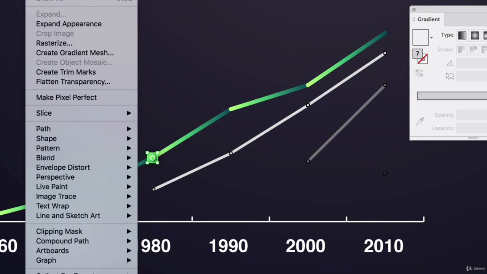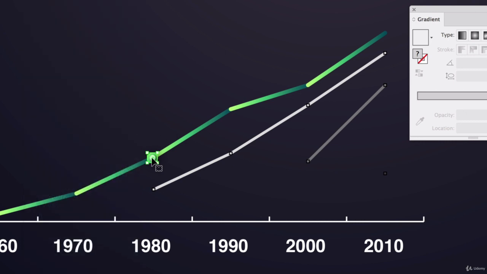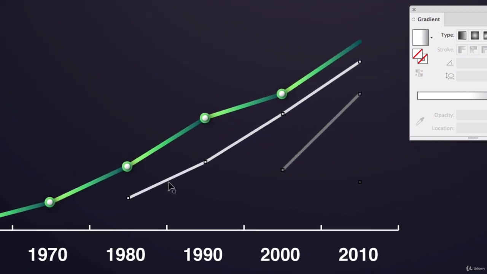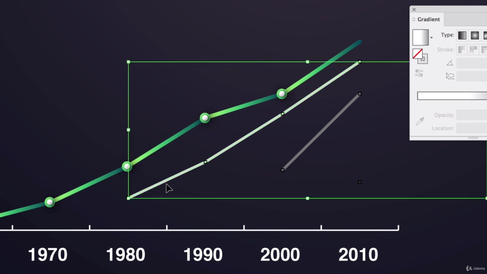So now that we like that, let's go ahead and group that little element together, and we could just hold down Option and drag it manually over these points. And it's so much easier to do this than to keep the graph live. Once you have the data sets, if you don't think the data sets are going to change, I just find it easier and more creative to unlock that graph and just start to do things manually at that point. So let's find a different color for this one.